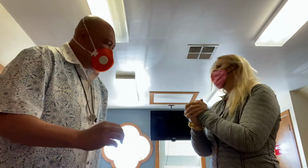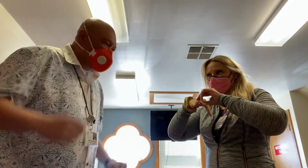So Elizabeth will do hand sanitizing. Then the next step that I want to make sure is every jewelry, any watches, anything, the hair needs to be put up. So she'll do that.